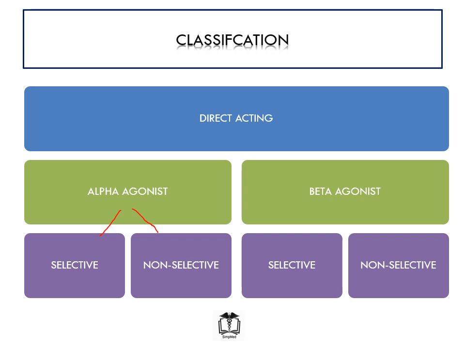Beta agonists are also classified further into selective and non-selective. You should remember that the beta adrenergic receptors are of three types: beta 1, beta 2, and beta 3. And as a result, we can have selective drugs for either of these types of beta receptors, or we can have non-selective drugs that work on all of those beta receptors.